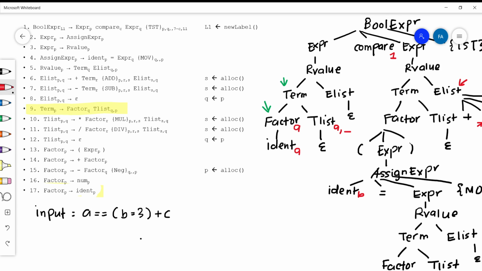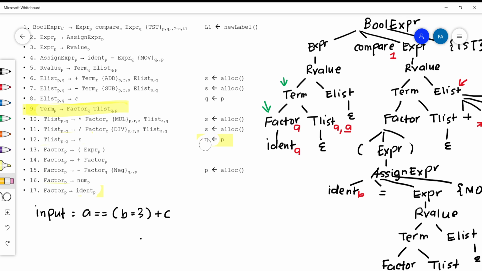However, since T list is derived to epsilon, and that rule is actually this rule, and the attribute computation rule says Q gets the value of P, and we already know the attribute of P is A. Therefore, the second attribute is also A. Okay, moving back to the branch of term to factor T list of this rule, rule number 9.